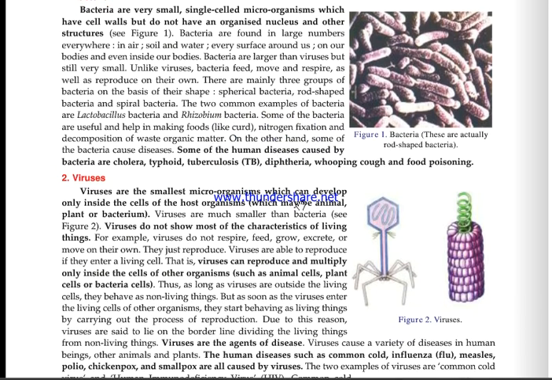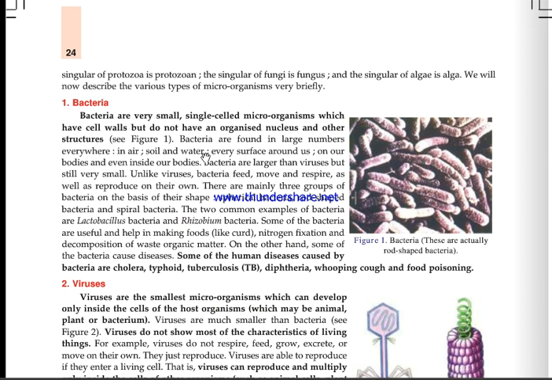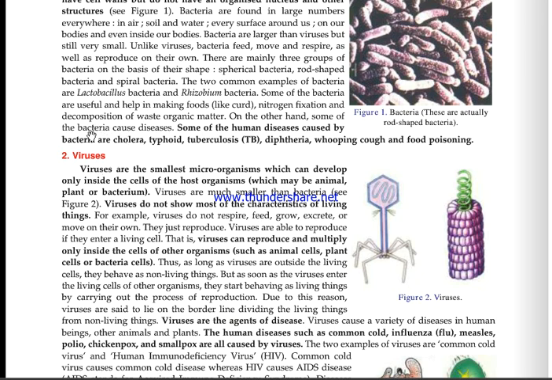The next one is virus, and the plural is viruses. Bacteria is also a plural word, and in singular, it is bacterium and bacteria is plural. In the same way, virus means singular and viruses means plural. Viruses are also microorganisms that cannot be seen with the naked eye, and we need an instrument, the microscope, if we want to see the structure of the viruses. These are inactive in nature, and they do not grow outside the body or outside in the environment.